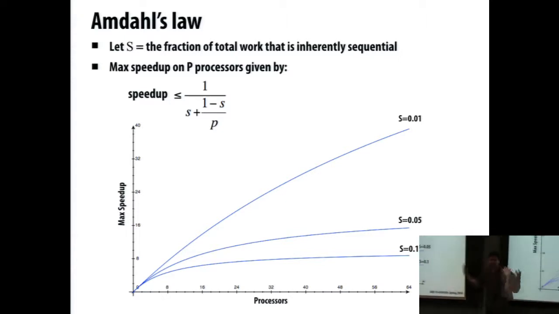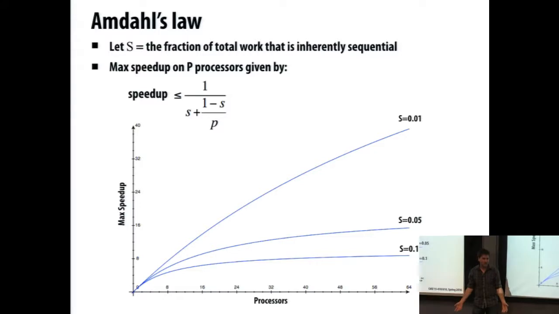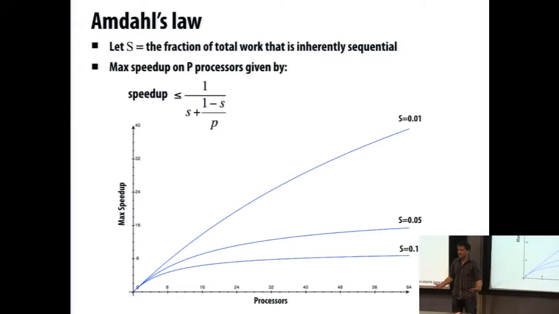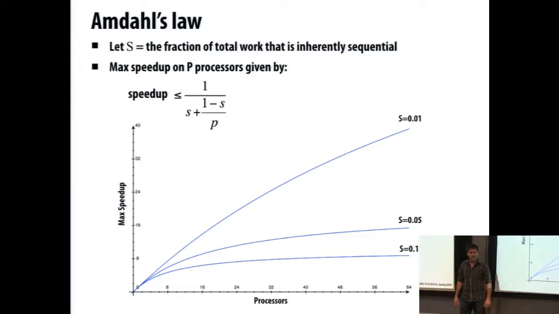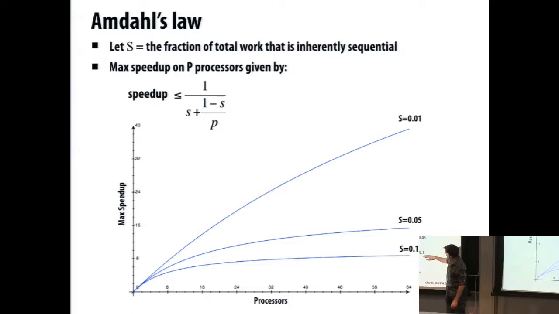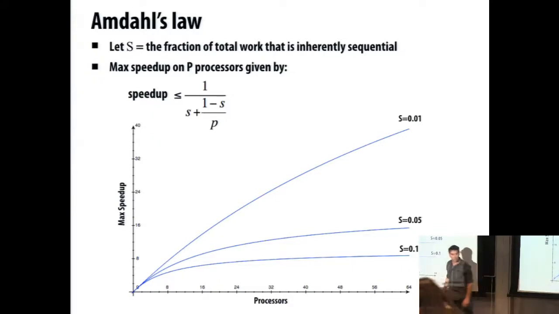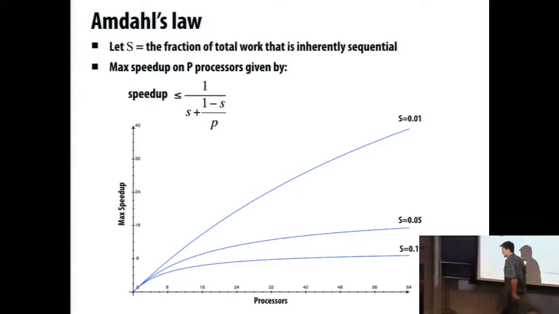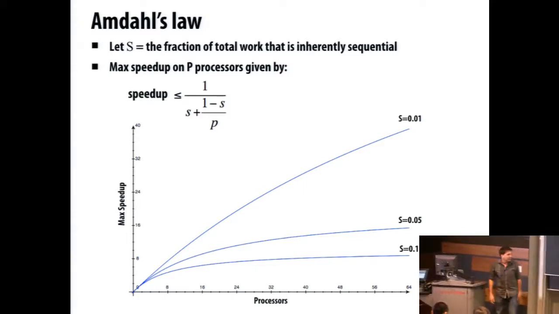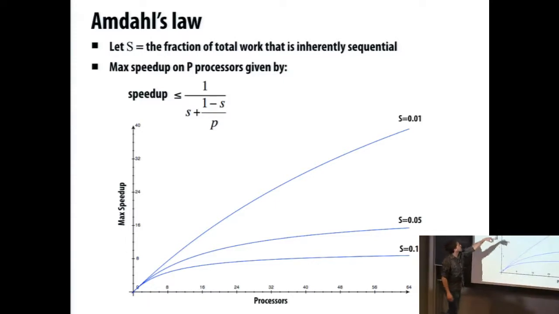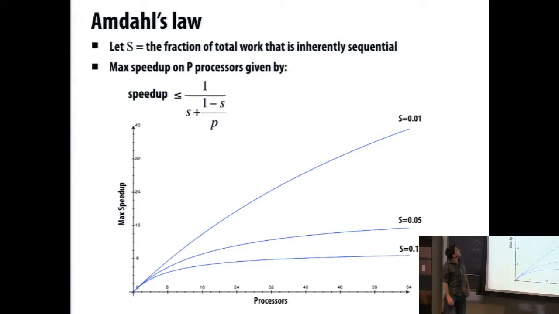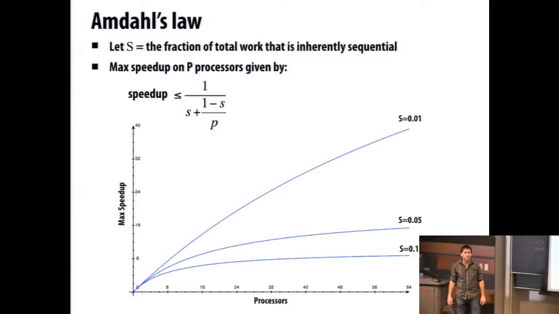If you had a program that took 10 seconds on one core, and it fundamentally takes 1 second because of sequential stuff, even if you parallelize the other 9 seconds perfectly over an infinite number of processors, the code's still going to take 1 second. That's what this graph is plotting. Even if 1% of my program is inherently sequential because of fundamental dependencies, on a big computer with 64 cores I'm only going to get roughly 40x. That's the best you could possibly hope to do.